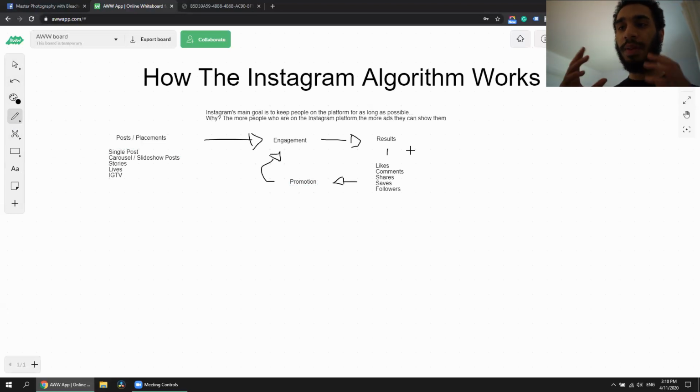So this is the reason most people don't understand the Instagram algorithm: they don't know what to post, or they're only posting a certain kind of thing. They're looking at their results and their engagements, and then they never do it again. So there's two things that you have to understand here, okay?